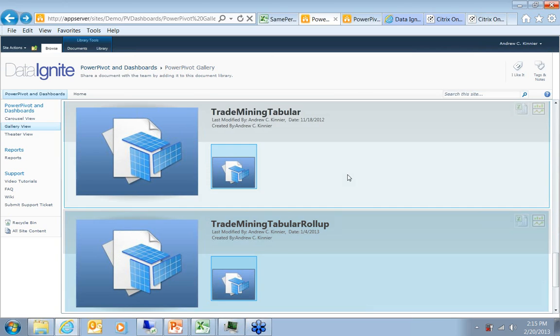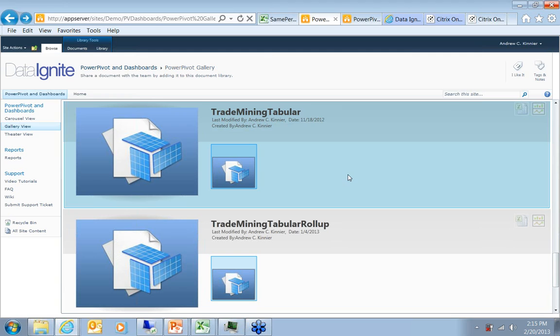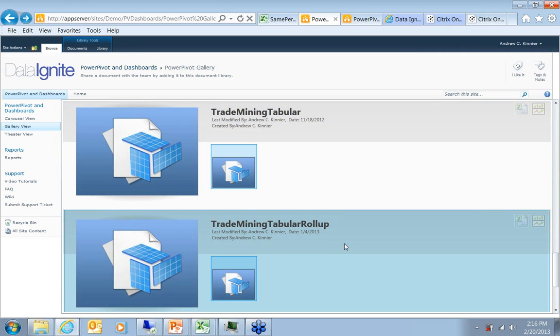So with our particular model here, we created a detail level cube so that all the information is available, and that takes up a bigger chunk of memory. And then we created a smaller one where it will save performance. If we can do 80% of our dashboards and reporting off of this roll-up, it's going to react much faster than the fully detailed one. Both of them actually react very quickly, but in our particular case, when resources start getting used heavily, it's good to have a good design to maximize your server resources.